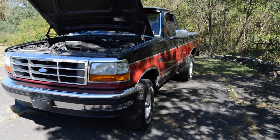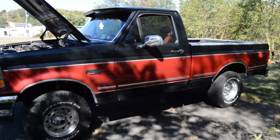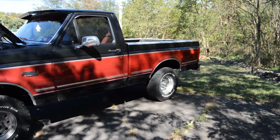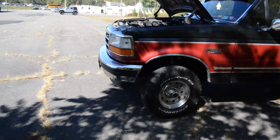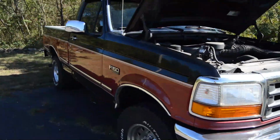Alright guys, I think that's pretty much it on everything I wanted to go over with the truck. I absolutely love it so far. I want to do a lot of cool things with it, but again, it is going to be a daily, and it is going to be kind of a beater that I'm going to be able to have fun with, but still be able to enjoy my car, have a good time with this. So it's going to be fun to experiment with it.